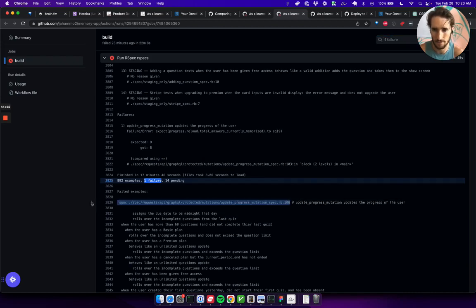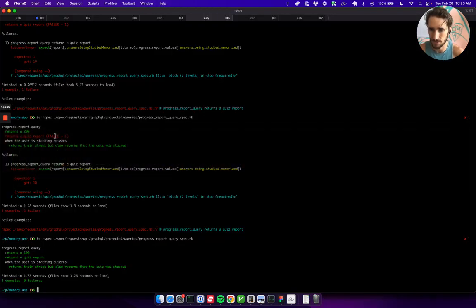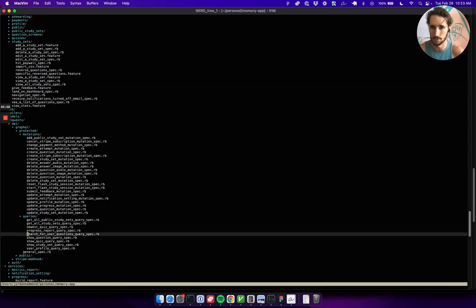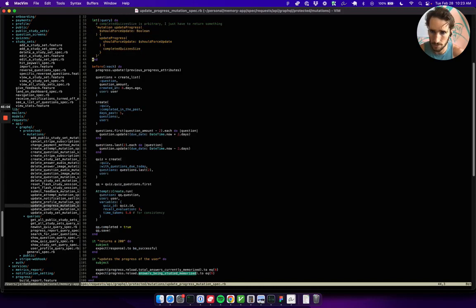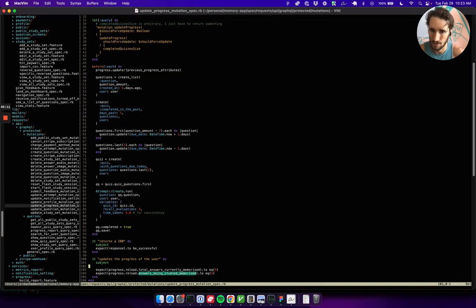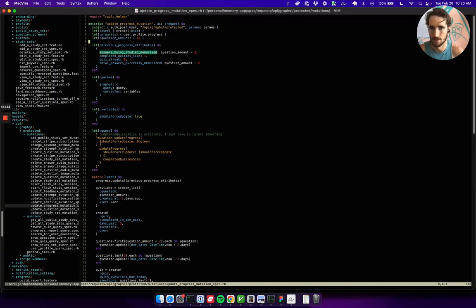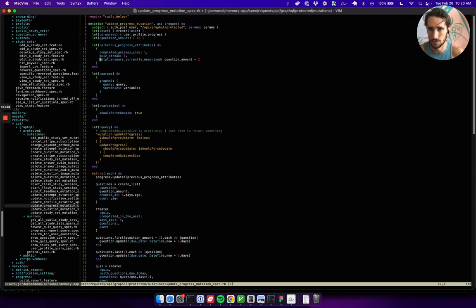I just get so happy when my spec is a request spec that's failing and not a feature spec, because feature specs take much longer to run. Update progress mutation up on line 100. Oh man, I can really care about this. These aren't even, yeah. Previous progress attributes.